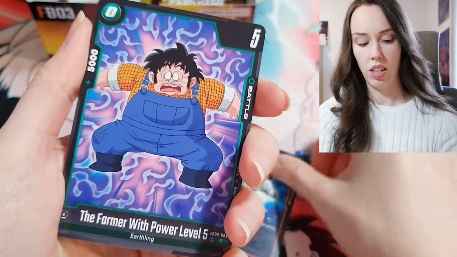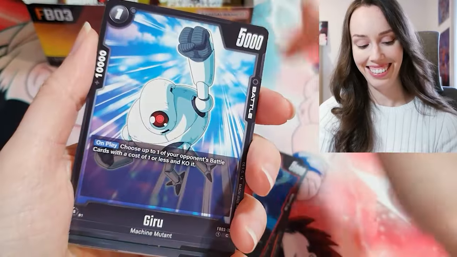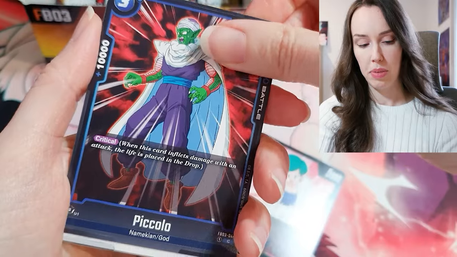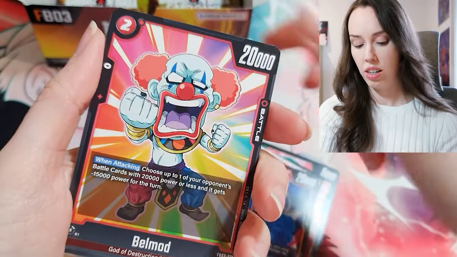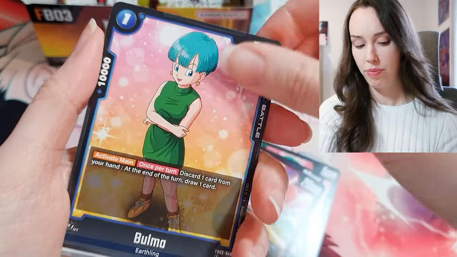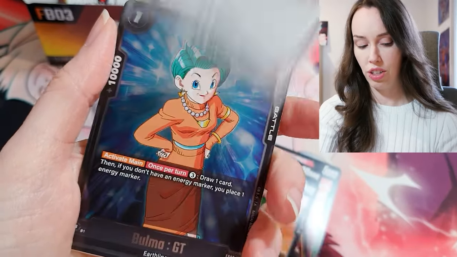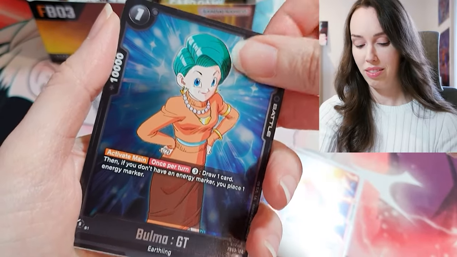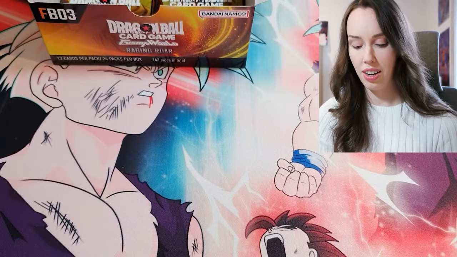All right, Vegeta, the farmer, Kai, Giru, Bulma, Piccolo, Sealed Margin, Deborah, Belmod, Bulma again. Oh, okay. Is that a good sign? It's over. Jiren. Damn, three Bulmas in one pack, but sadly nothing there, just the code card.